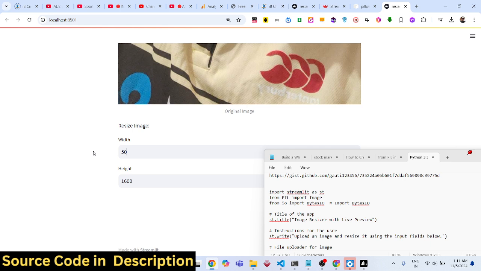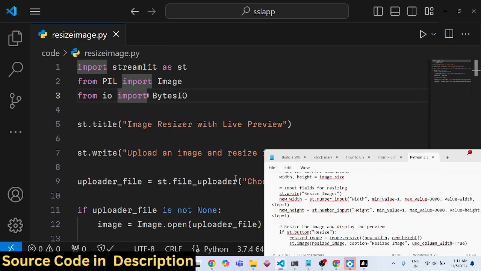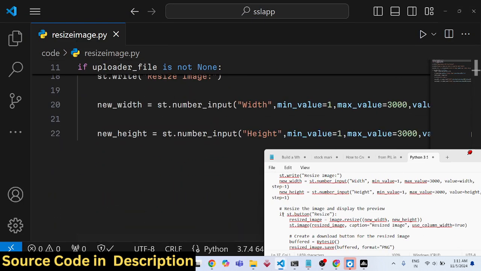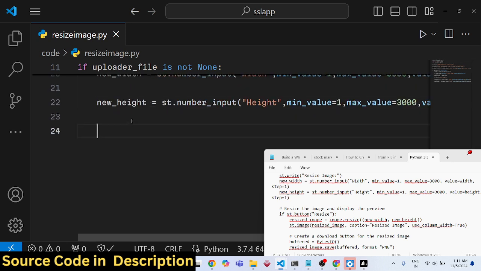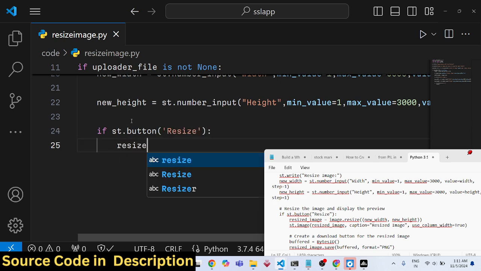So if I provide the width and height, if I change it, I should have a button to actually resize this image. So now for showing that button, you will have an if condition right here. If the st.button resize, so if this button has been clicked by the user, then we will create a new resized image.